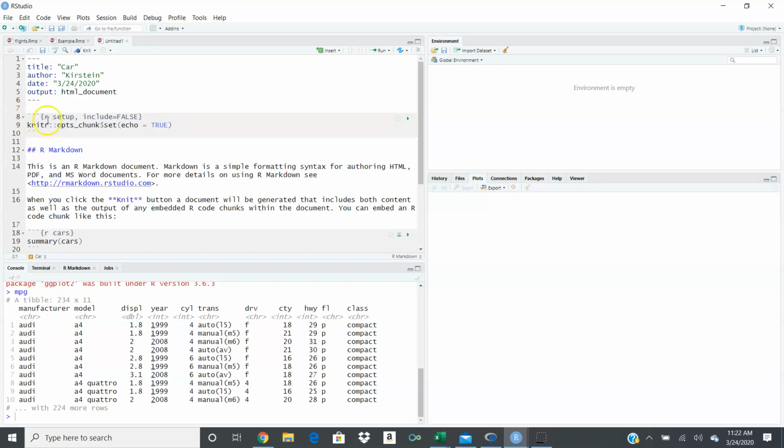When you want to run those chunks, you can have your cursor in a chunk, go up here and click on run, and you'll get a number of options down here. Things like run current chunk, run next chunk, or you can copy the commands and run them down here on the console just to make sure that everything works.